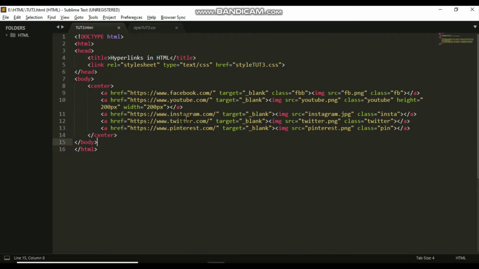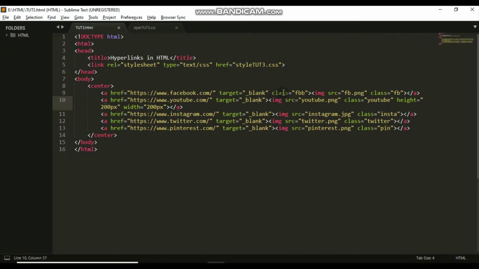A link is something which redirects to a web page when a user clicks on it. So to display links in HTML, we use the anchor tag, the A tag, which has an attribute href, which is the website the user needs to be redirected to. We have one more attribute called target, and the value is underscore blank. It is used to open the link in a new tab. It does not open it in the same web page, it opens in a blank tab.